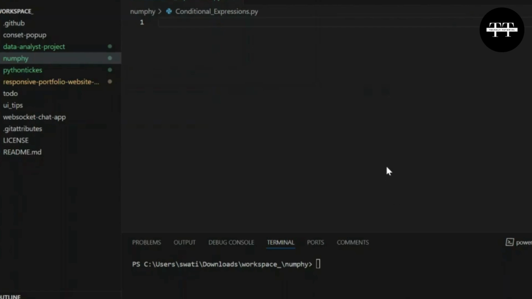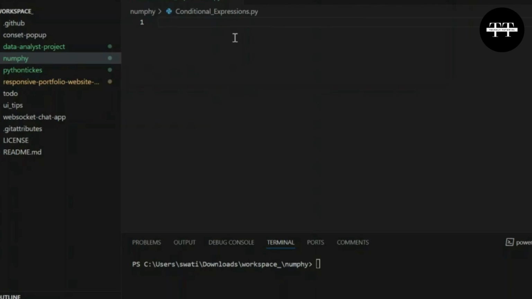My basic idea is about a conditional expression to check a condition for each element in a NumPy array. Based on this, you can apply actions like replacing values or filtering. And I have one example, like a classroom grading system. If a student has a score below 40, they fail, otherwise they pass. Let's jump into the code.